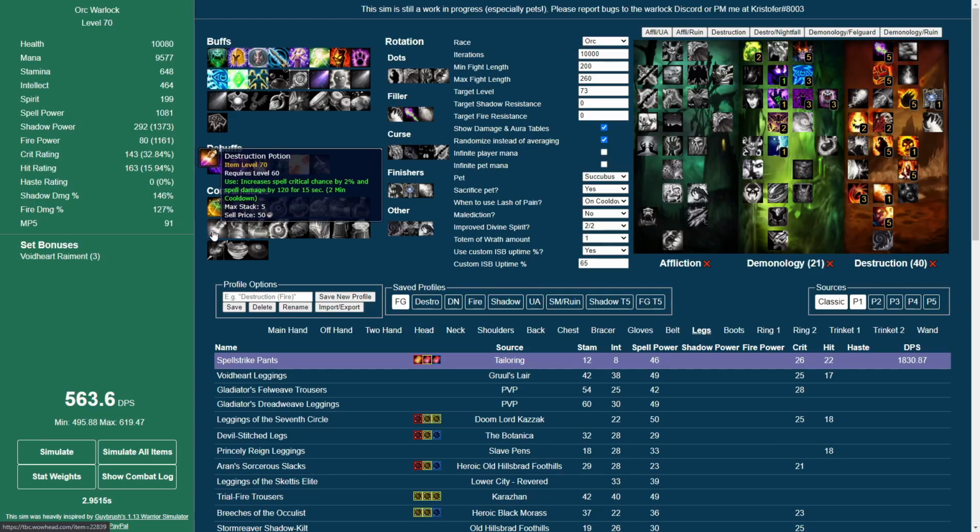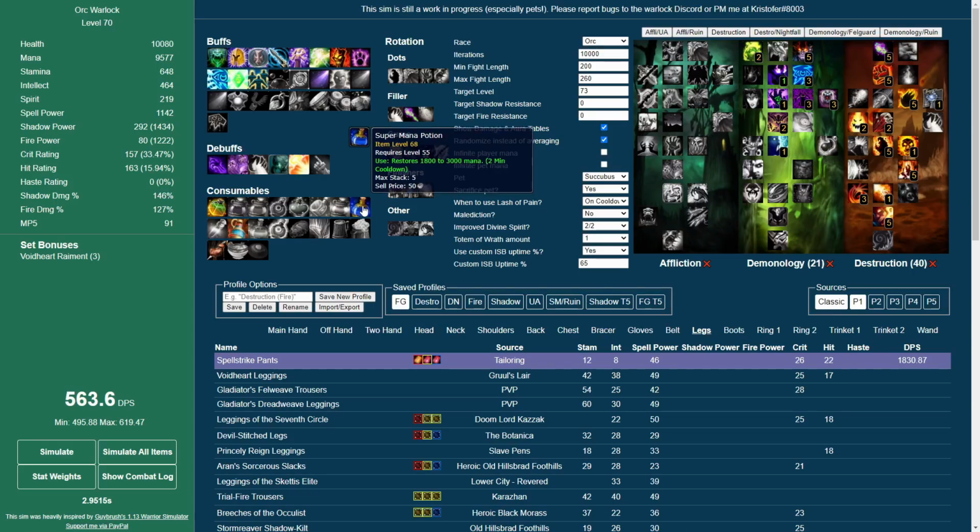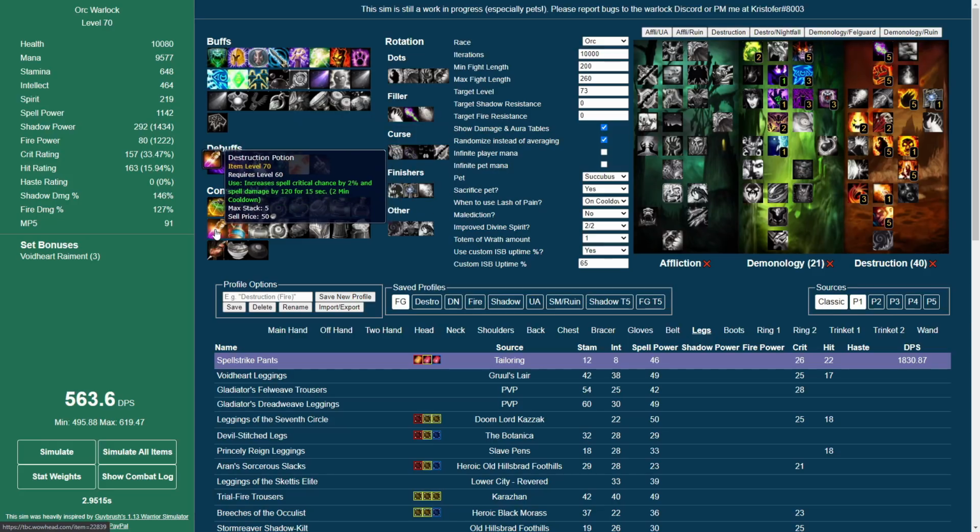Consumables, we'll use a Flask of Pure Death. We're going to use a Brilliant Wizard Oil, our food buff, right? So if you use, this is the same spell power as Crunchy Serpents and Poached Bluefish. So don't worry about it if you're not doing it. And then we're going to use Mana Pot because you guys should be using a Mana Pot. And this would be a good example, okay? So actually, to start, we are going to do this with the Destro Pot so I can show you guys the difference of this, okay?